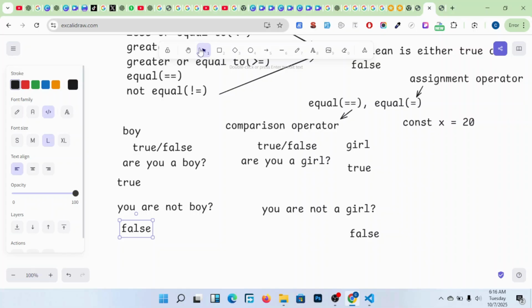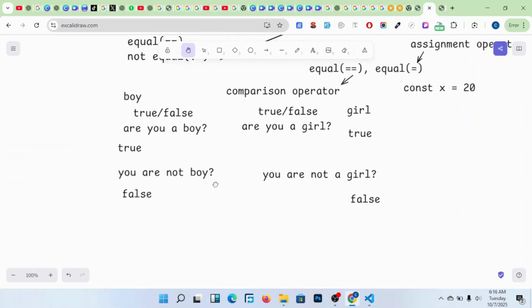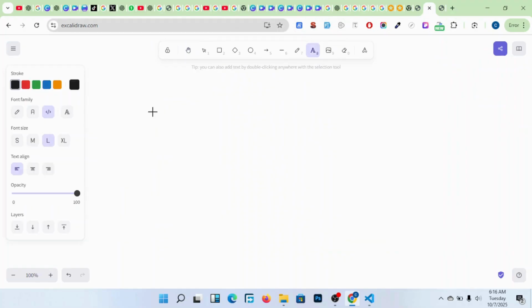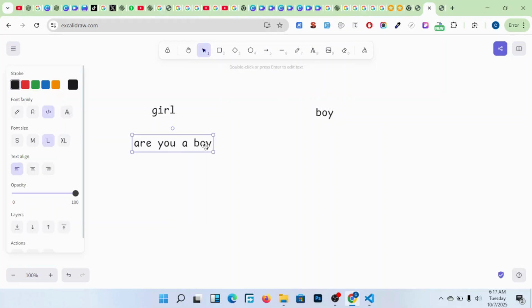Now let me go down here and ask another question. For example, this one here is a girl and this one here is a boy. And I come here and I ask a question: are you a boy?